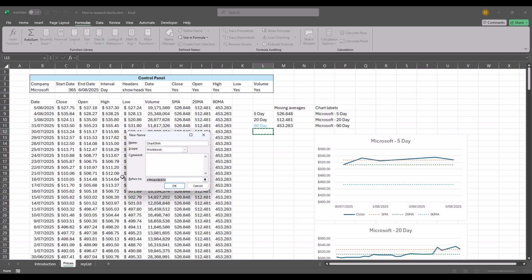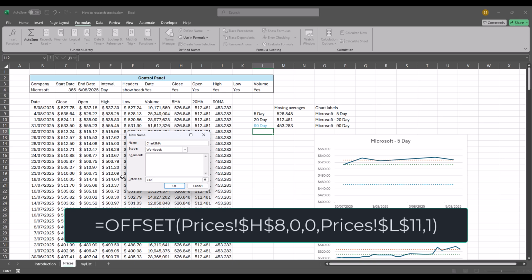And in the Refers To section, we're going to enter equals offset, open bracket, prices, exclamation mark, $H$8, comma, 0, comma, 0, comma, prices, exclamation mark, $L$11, comma, 1, close the bracket, and click OK.